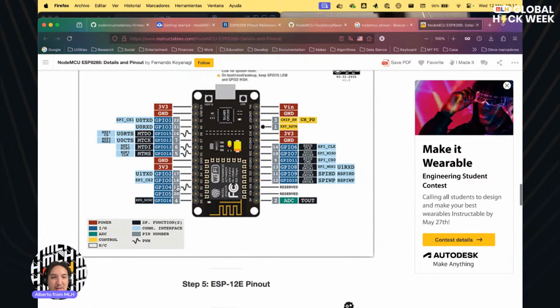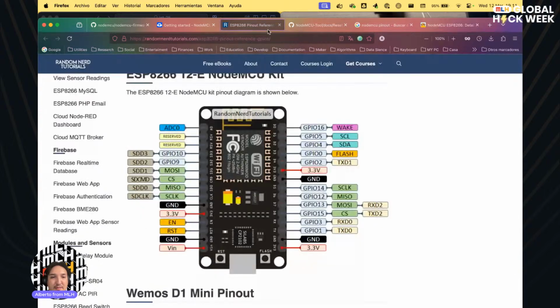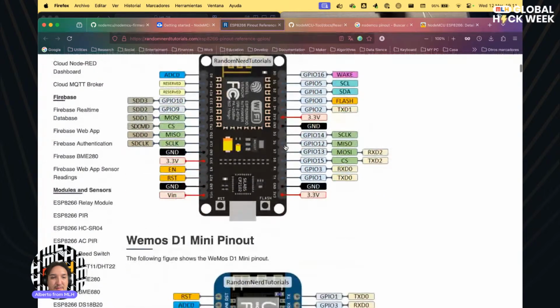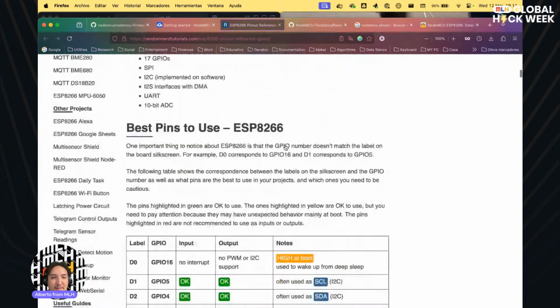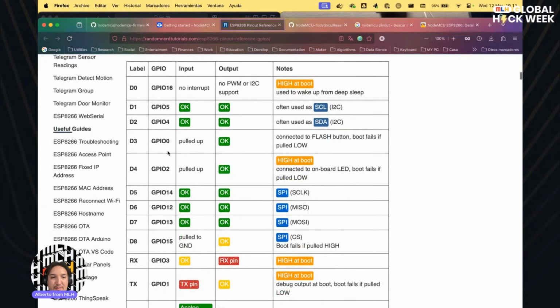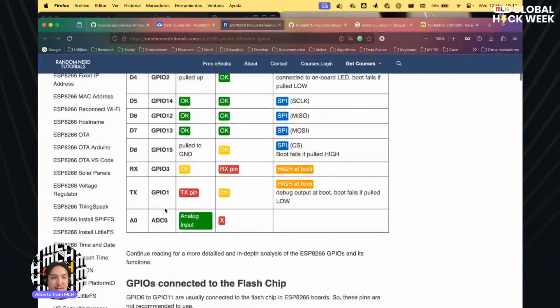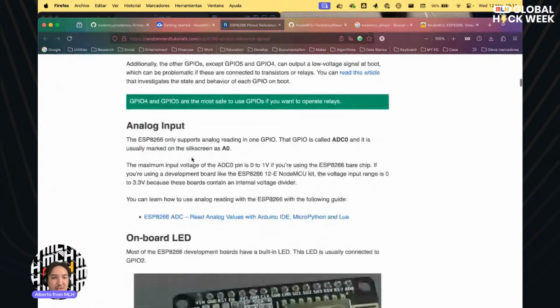Yeah, here the number 8. It was a table.